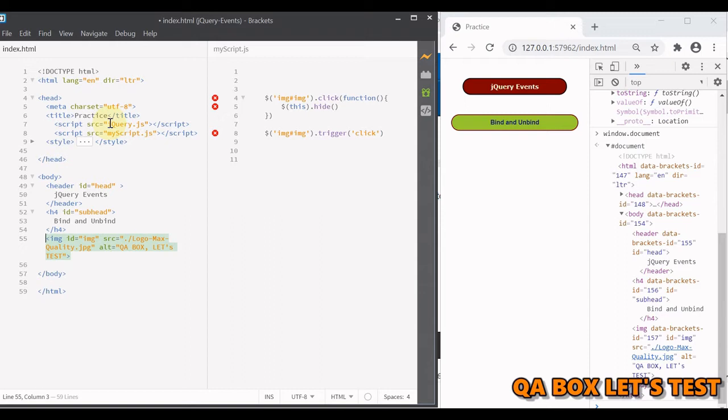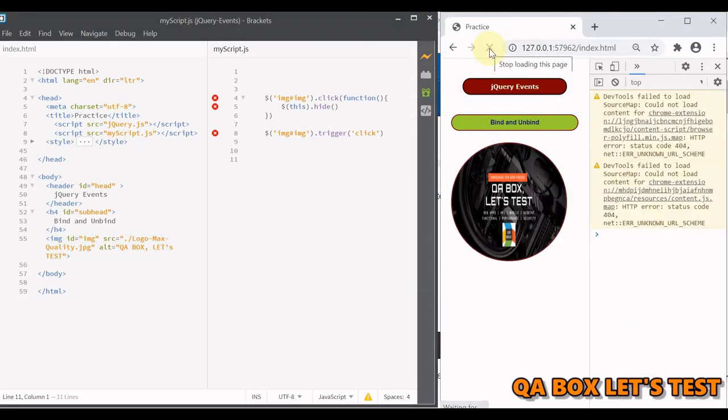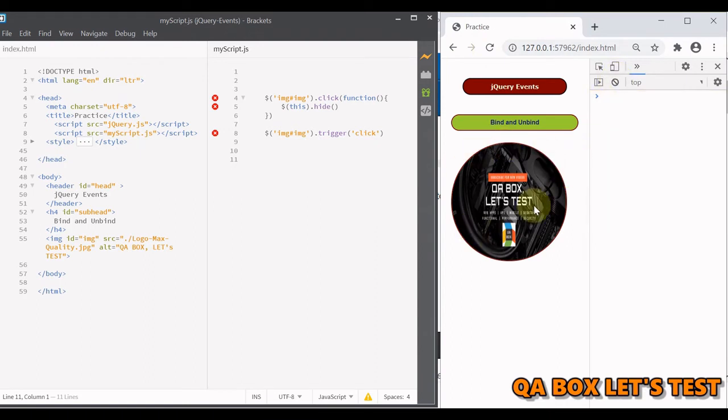So, and there are certain clients which are very specific that, hey, put all the script tags within the head, right? When I do this now, when I save this, okay, and reload this page, so now you could see that the image is still there. It should have been hidden because we have triggered the click, and that click is hiding that image, but that has not happened.